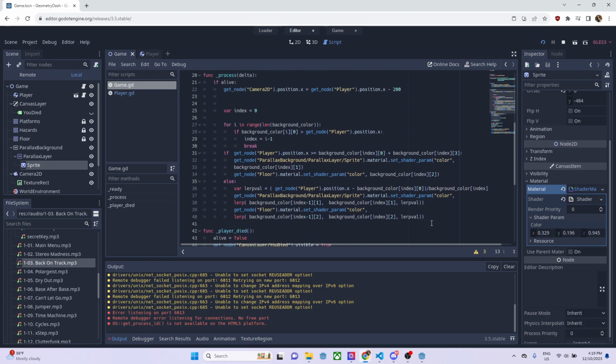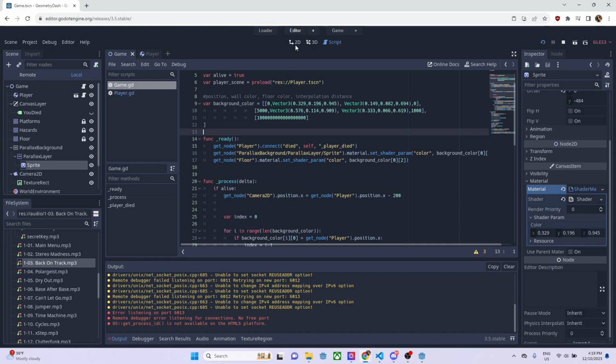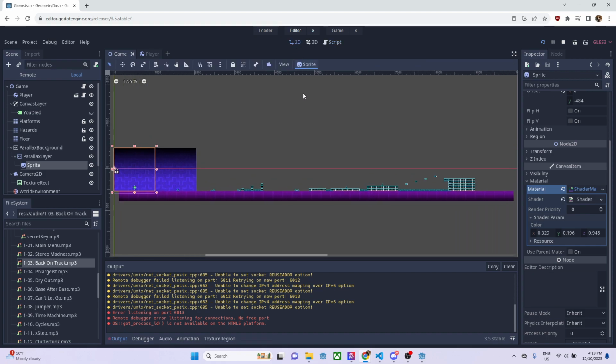So once you have all this code copied, you can see that we changed the color at position 5,000. So 5,000 is roughly here. So let's see if this actually works.